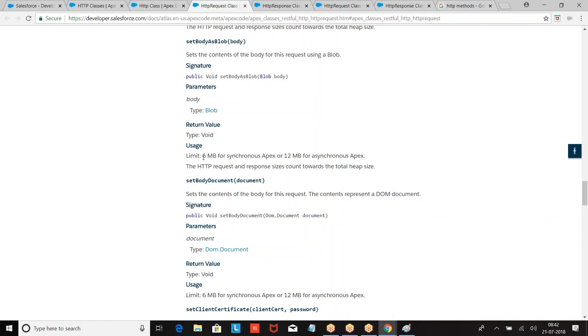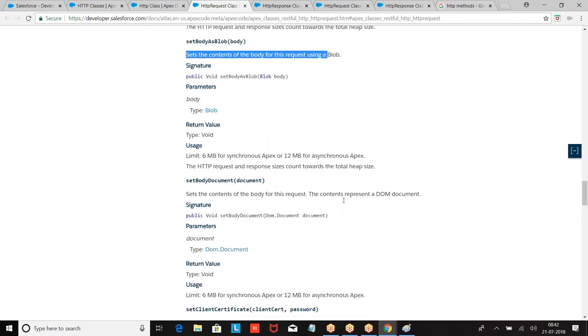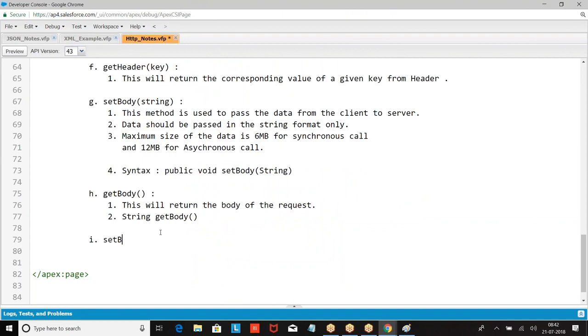Then what is the size of the request? 6 MB and 12 MB. If you want to send any blob as the body, we'll be using set body as blob. This method is used to send the blob as a body.